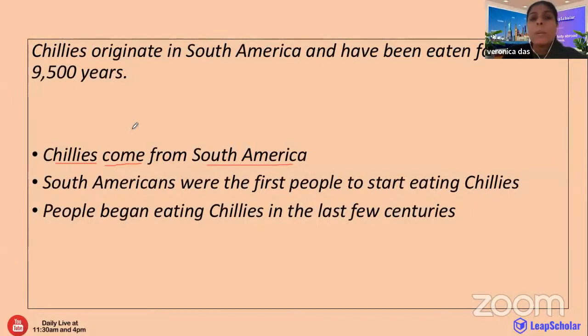Over here, the word come is not used as it is. They have used a synonym of the same. The meaning is the same, right? So we have chilies come from South America, or have started, or it is in from South America. All the keywords match, and therefore we mark it as true.